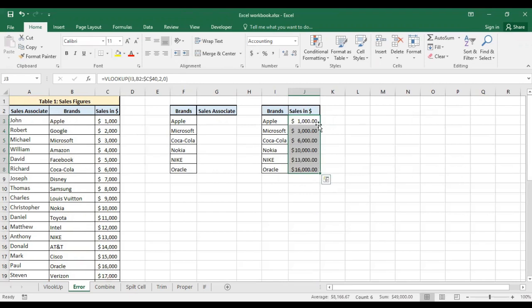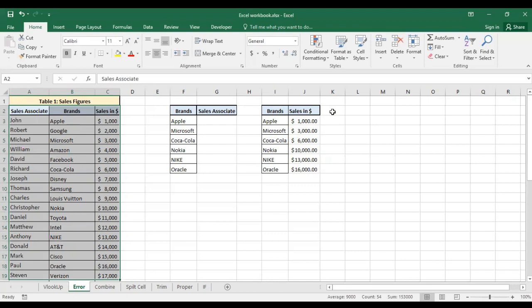In the previous example that I showed you, because I selected the entire table, the brands column was the second one. It was not the extreme left. But if you look at here, what I did is I started selecting from B2 till here. So technically my brands is in the left extreme of sales in dollars. So condition 1, the lookup value should always be on the extreme left of your table array.